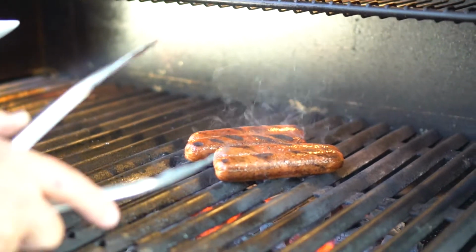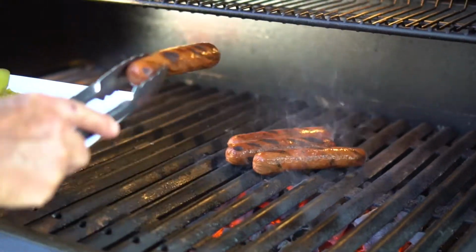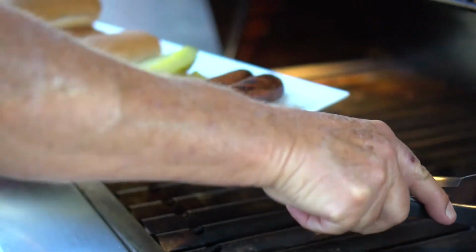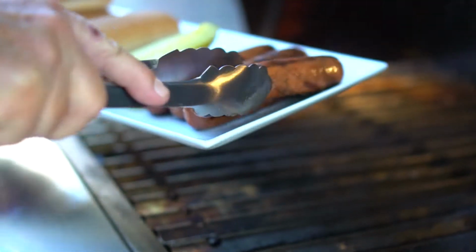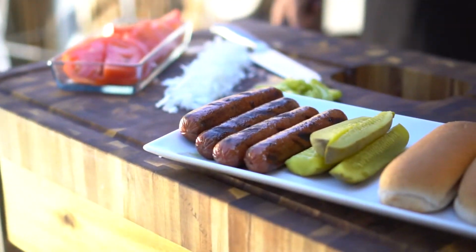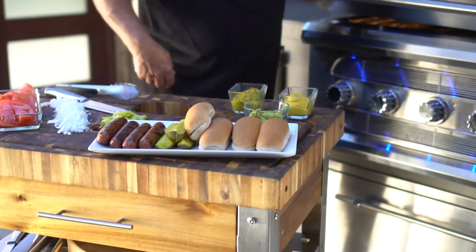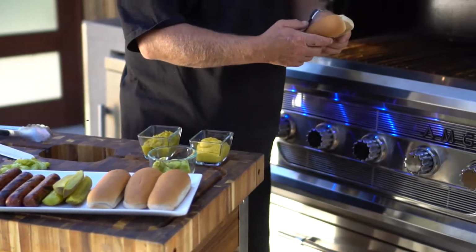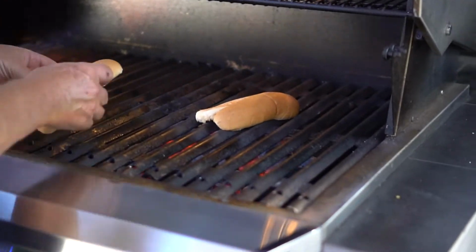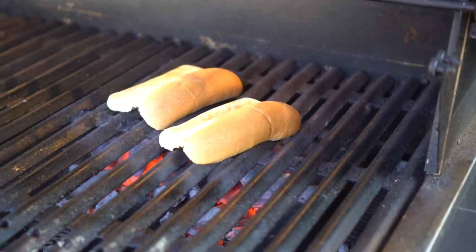Okay, I'm going to pull my dogs off. They've been on for about 4 or 5 minutes. Kept them rolling, didn't burn them. Nice little char on them. We'll bring them over here, and we're going to set them right down with the rest of our ingredients. Okay, I'm going to blaze my buns just a little bit. Let's get them heated up. Give it a little char flavor.